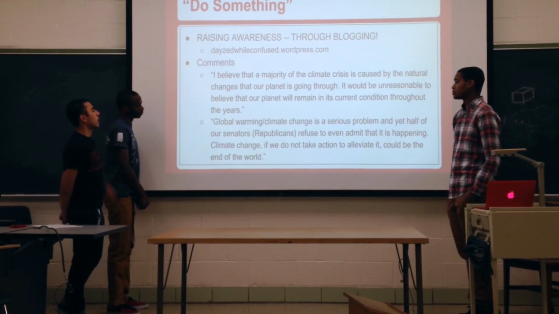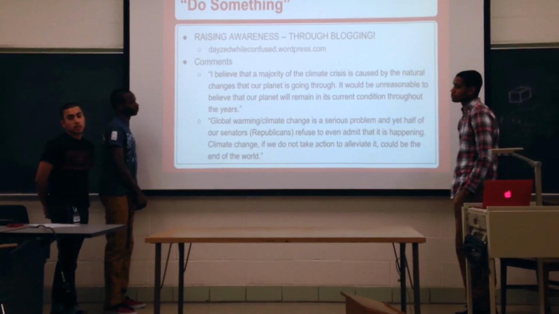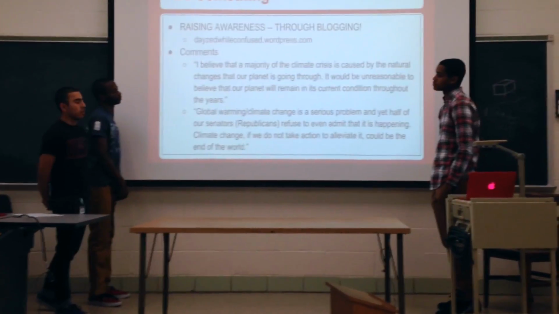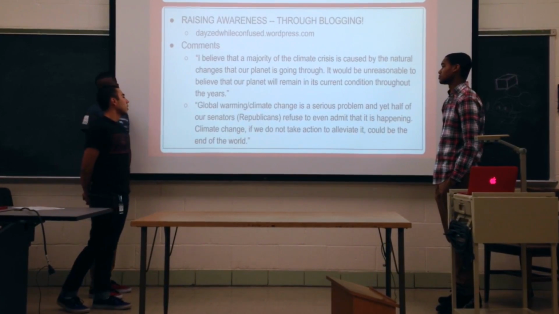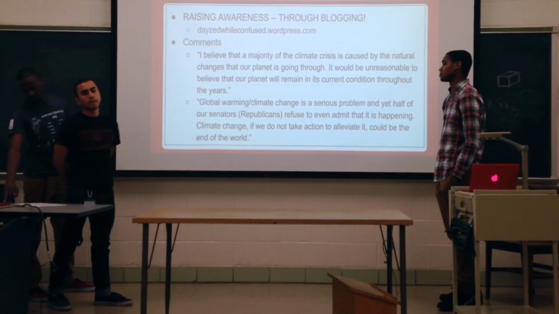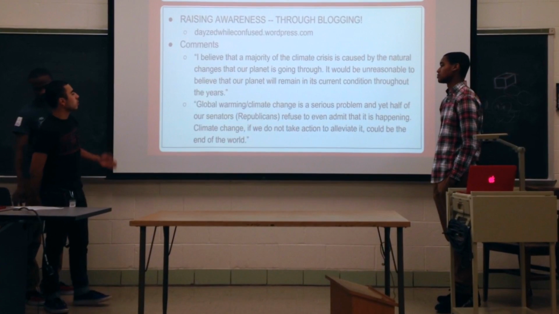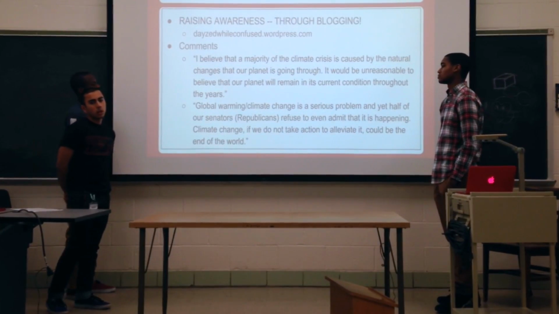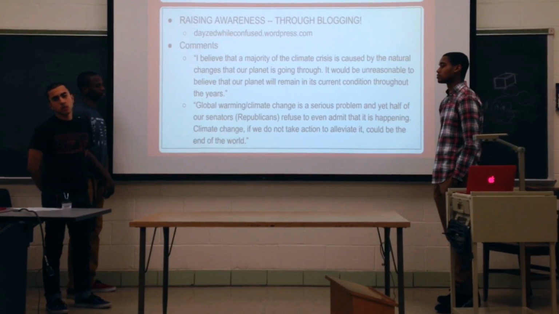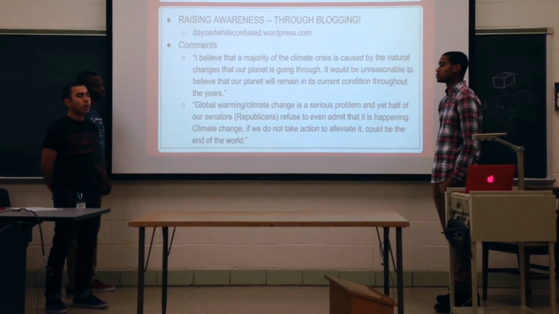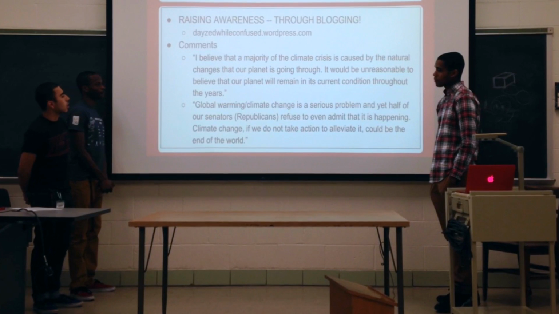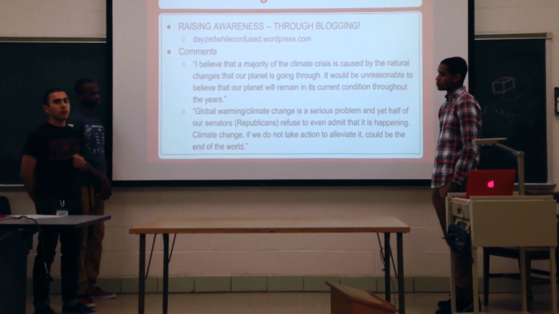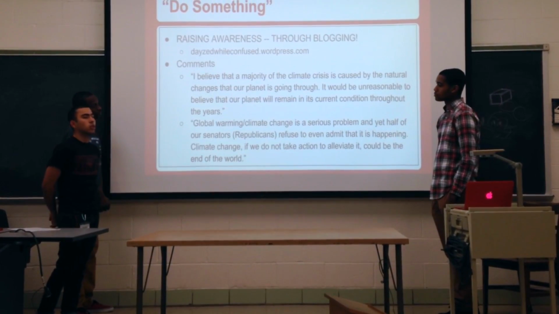As opposed to the second commenter, he believes that it's a serious problem and that we should do something about it. He suggests that we should go to the government about this, and if not, we take our own action. So, some solutions that we can do, we could lobby Congress to try to push the law for global warming, or write a letter to our senator. These little things will help try to create a change, as we do all believe that global warming is an increasing problem, and we should do something about it.